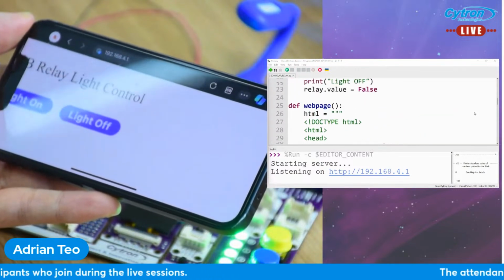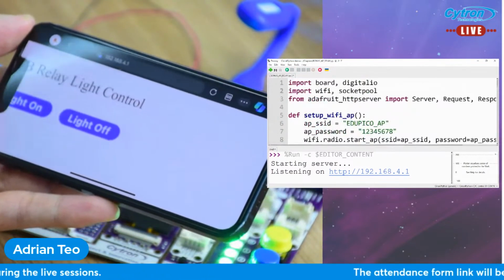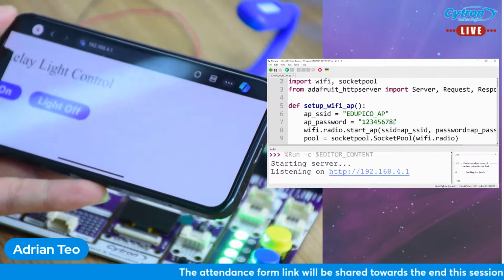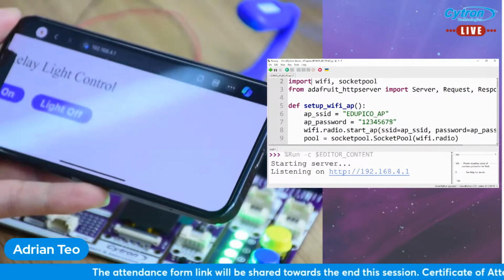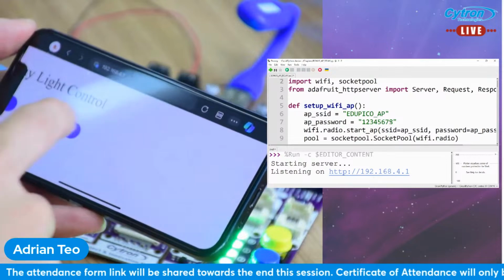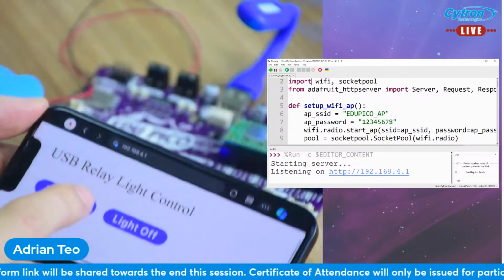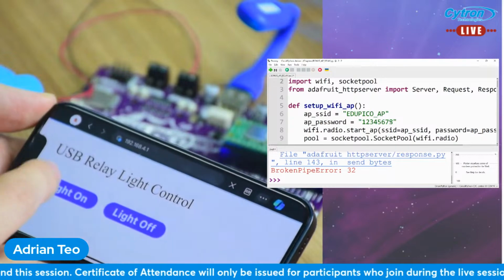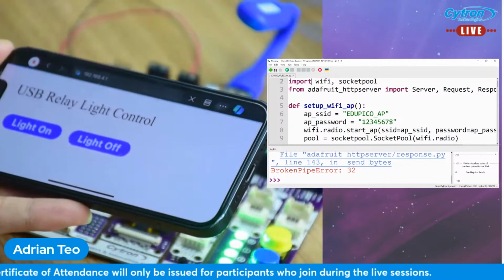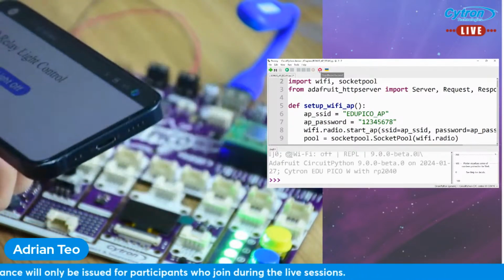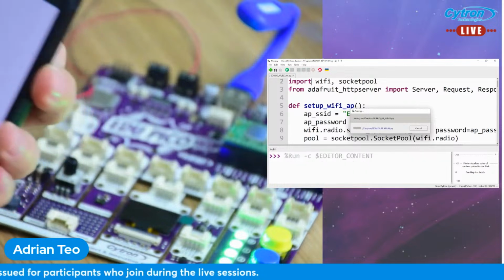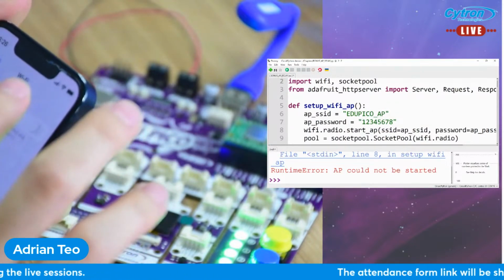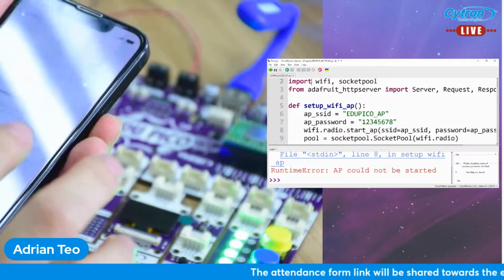Technically you can, but it's not recommended if you have a lot of access points with different SSIDs. In this case, I have a password. You can leave it empty as well, and then just directly connect. Possible as well. So if I click on, okay, my light is going to send a signal over to my Raspberry Pi Pico. Okay, hold on. Let me reconnect this.